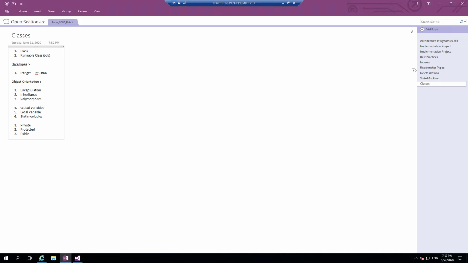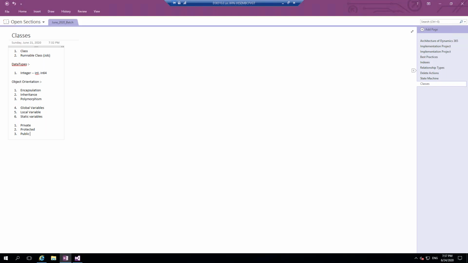This is also similar. Protected variables are accessible to the classes inherited from those classes. The parent and the children can access the protected variables. Third one is public. As I told you, this is like a public telephone booth. Anyone can go and make a call from it. So this is how the variables are organized. Whenever you are planning to create a class, the first thing you need to keep in mind is the variables and methods.